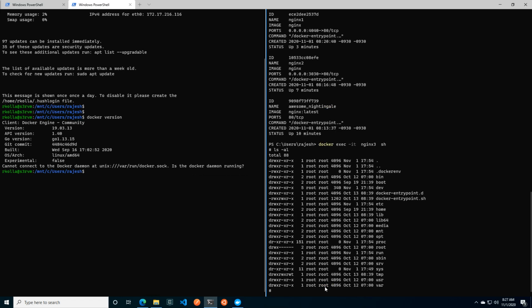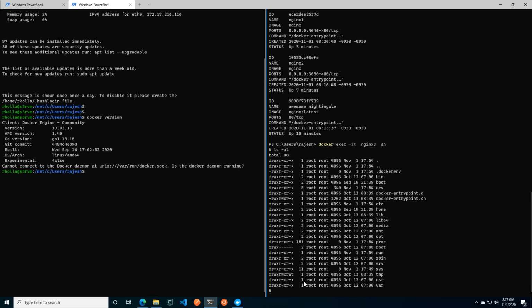Suppose I place some file; once the container is disposed, this data will be disposed. So this is not permanent, this is volatile memory. We can keep the data inside the container by using the file system, but as long as the container is running, we have the data. Once the container is disposed or stopped, we cannot connect to the data, we cannot retrieve the data.